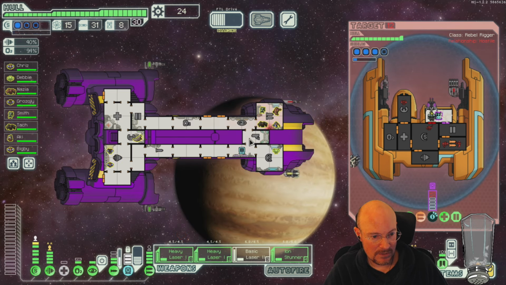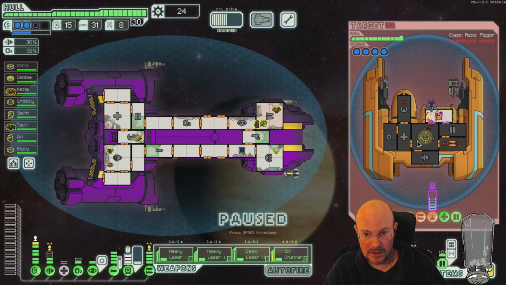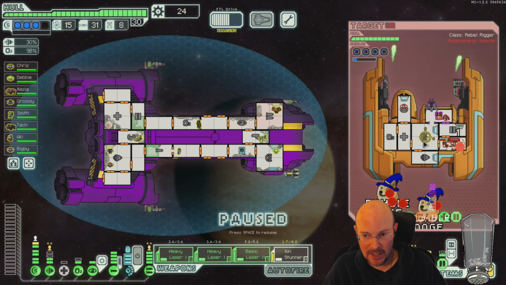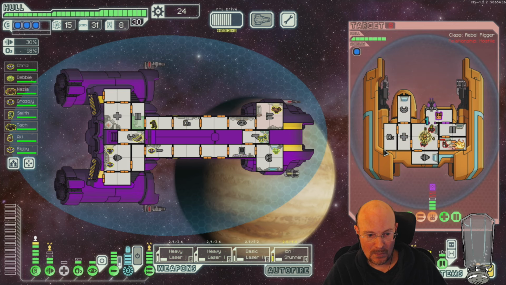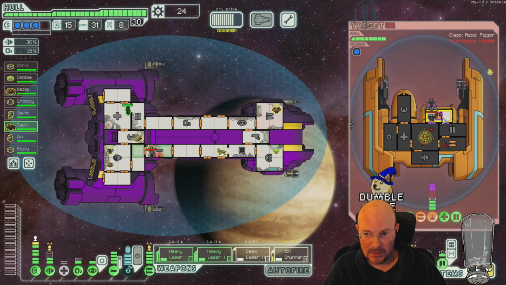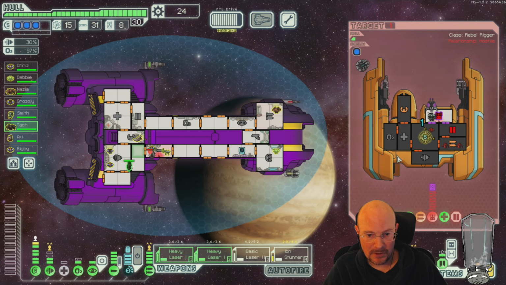Good dodges. Just enough dodges. Perfect. Auto-fire this. Get that drone out of here, man. Get it out. That one's a little more okay. Still annoying. But if I could just turn that off, that would be great. Beautiful.